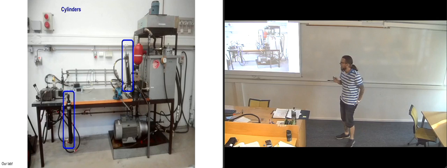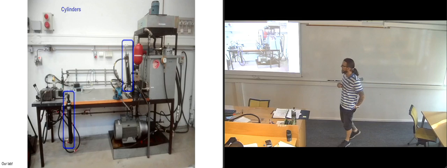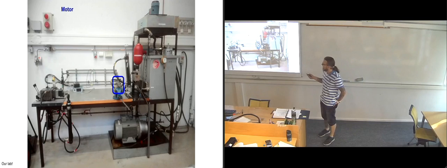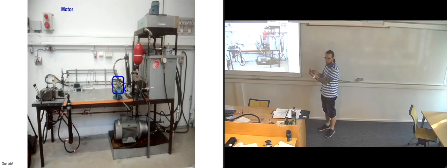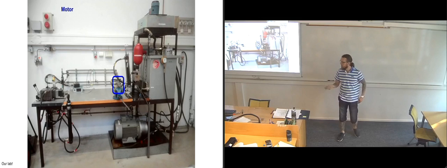There are two cylinders in the system, so there's one cylinder here and one cylinder there with pistons in them, so you're going to be running them in and out a couple of times, I think. And over here we have mounted a hydraulic motor, so you're going to be running that one. I think you're also going to be doing some readings to check the rotational speed, so you're going to use a handheld device that you basically just press into the rotating shaft that's at the end of the hydraulic motor, and then this device will also have a rotating shaft inside it, and then we'll be measuring how many rotations per minute you are getting.